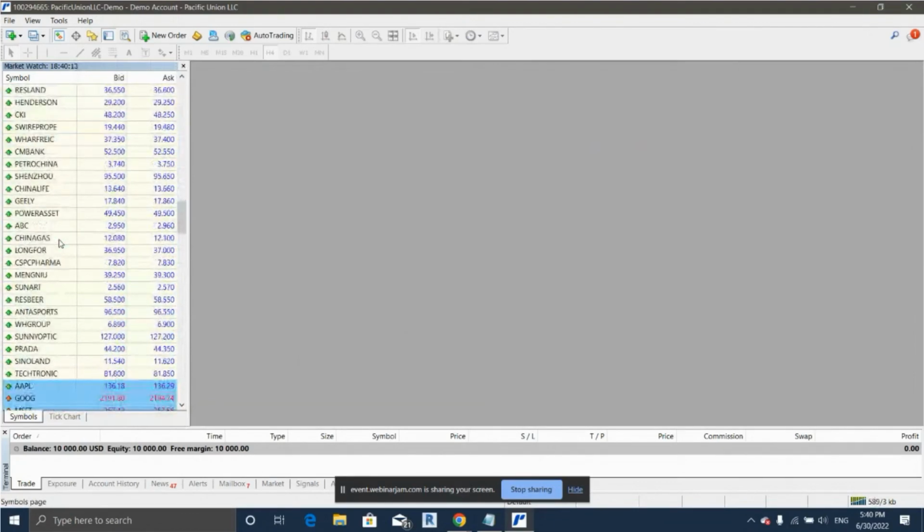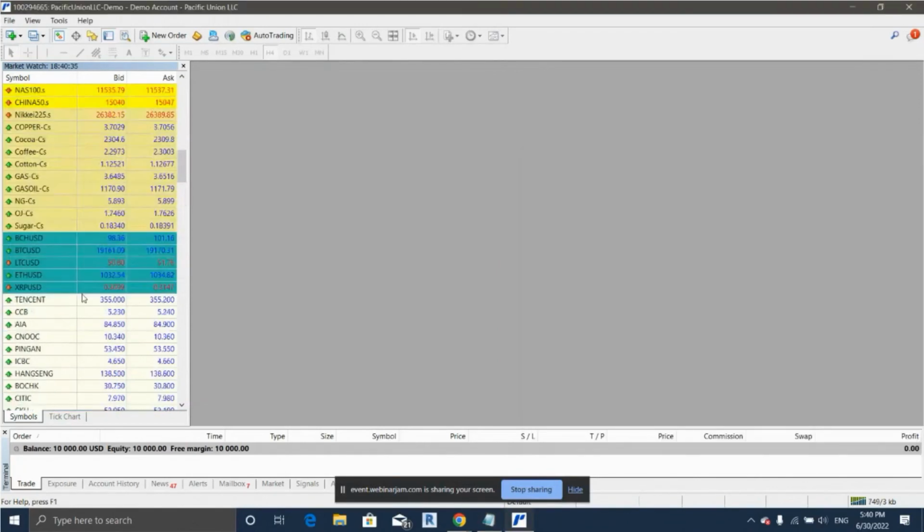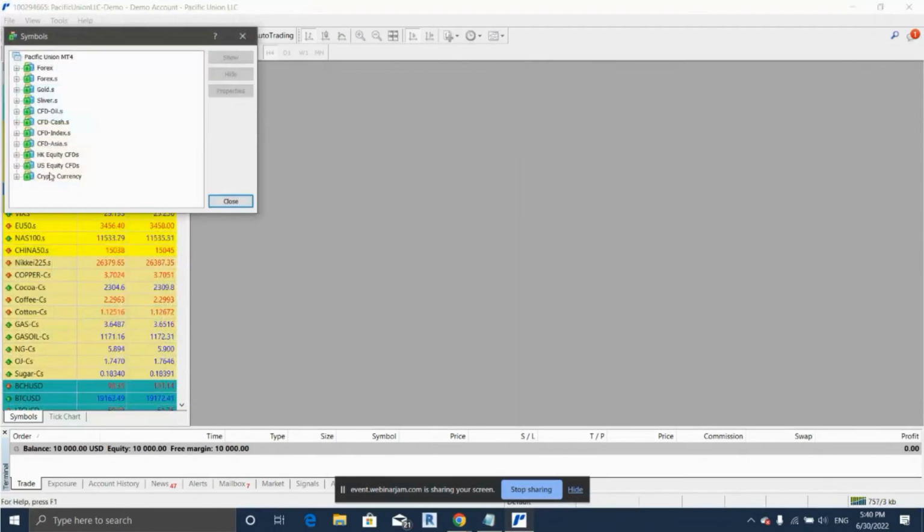For those of you asking why is the balance showing 10k while we have chosen 20k, because basically the demo account here is not the one I have created with you live. This was basically a previously created one, so this was with a 10k account, not with the one we have created live right now. Okay, if you can right click right now, we can see symbols here.